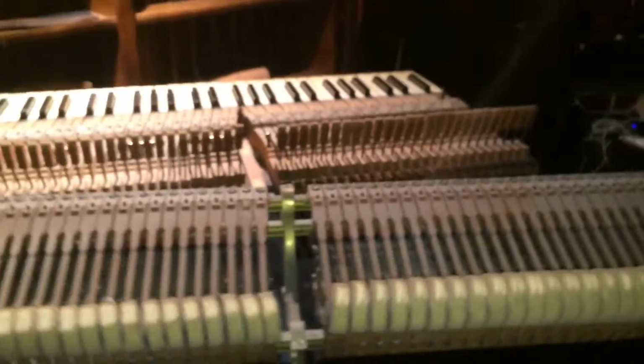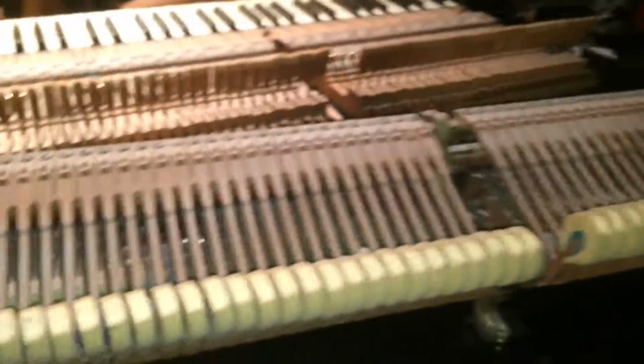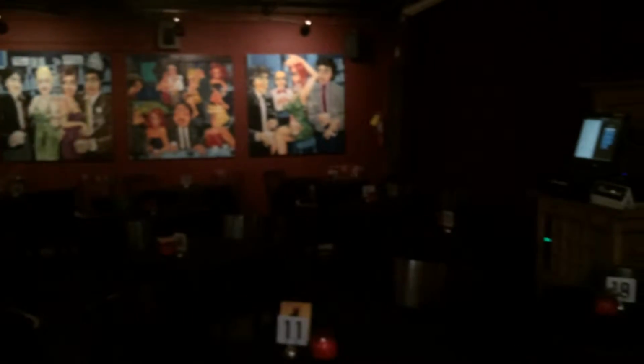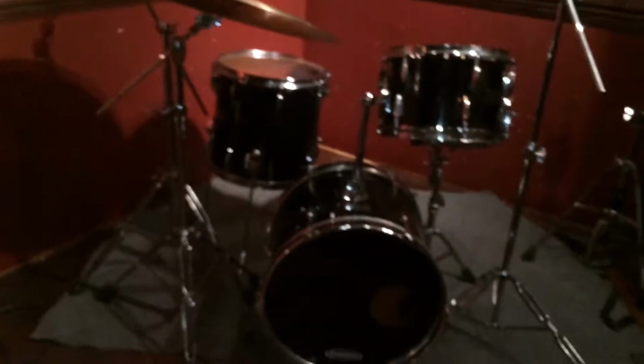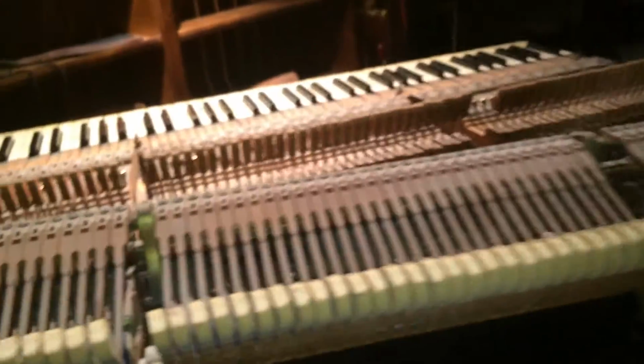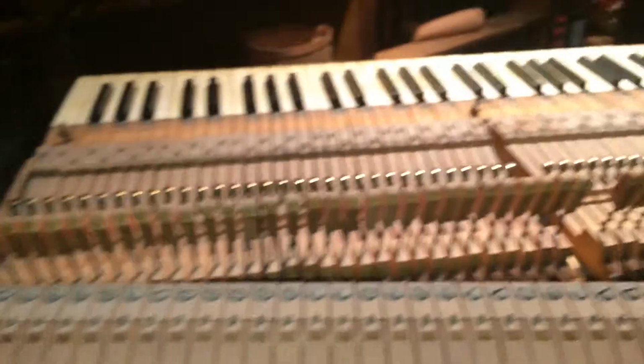I meant to clean it a long time ago when this piano came here. I actually delivered this piano and brought it down here. And this is the only place, by the way, it's pretty cool. It's the only place that I kind of know as a jazz club, and it's downstairs, which is really neat. Here's a drum set right over here. And they actually made this drum set, which is pretty cool. They made one for upstairs and downstairs.